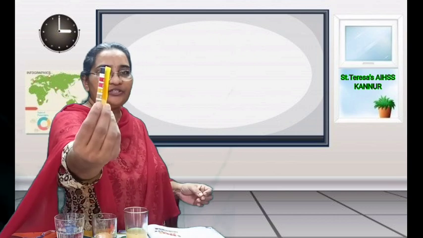So here also we can see the color, isn't it? It is between 3 and 5. It is an orangish shade. We told that the soil of Kerala is mostly acidic. So here also the color is coming between 3 and 5, and we can compare. So the soil is also acidic in nature.